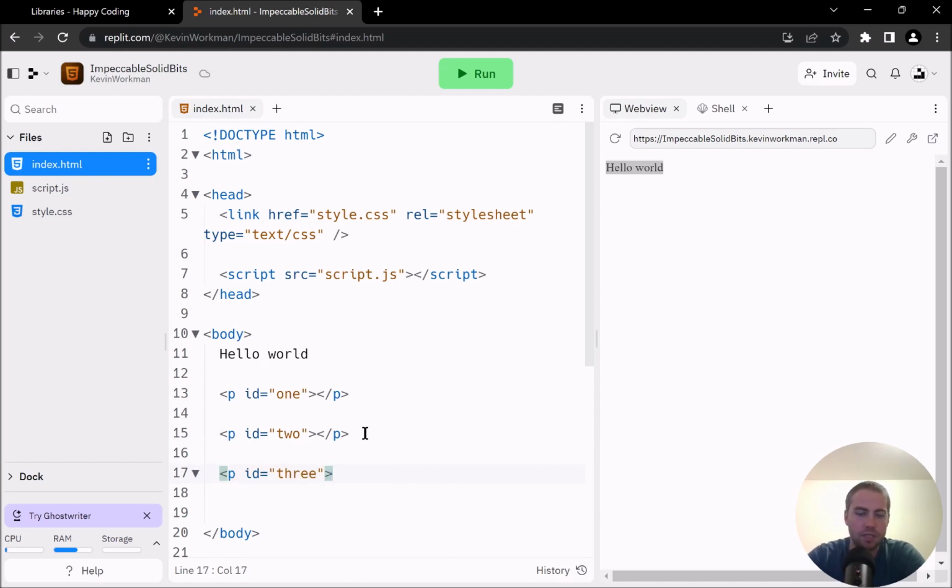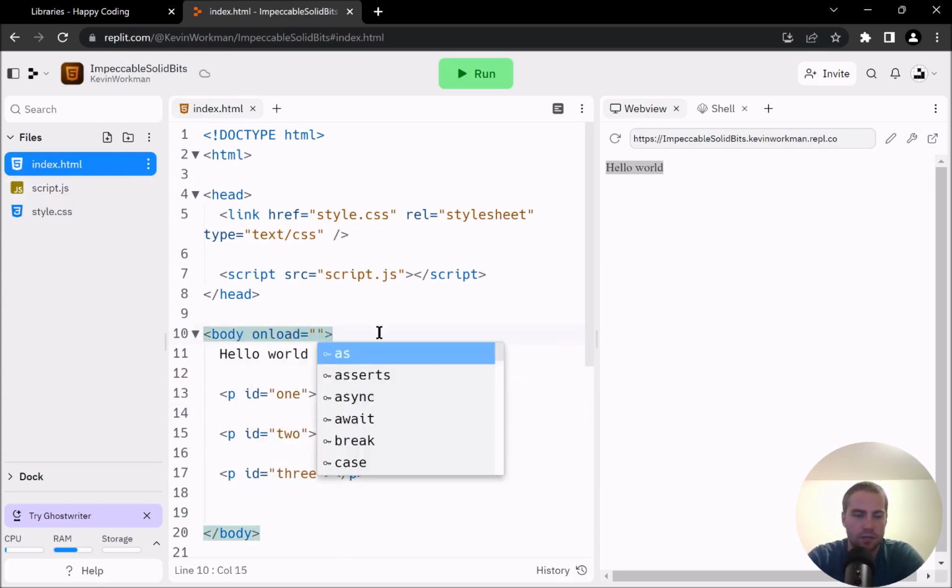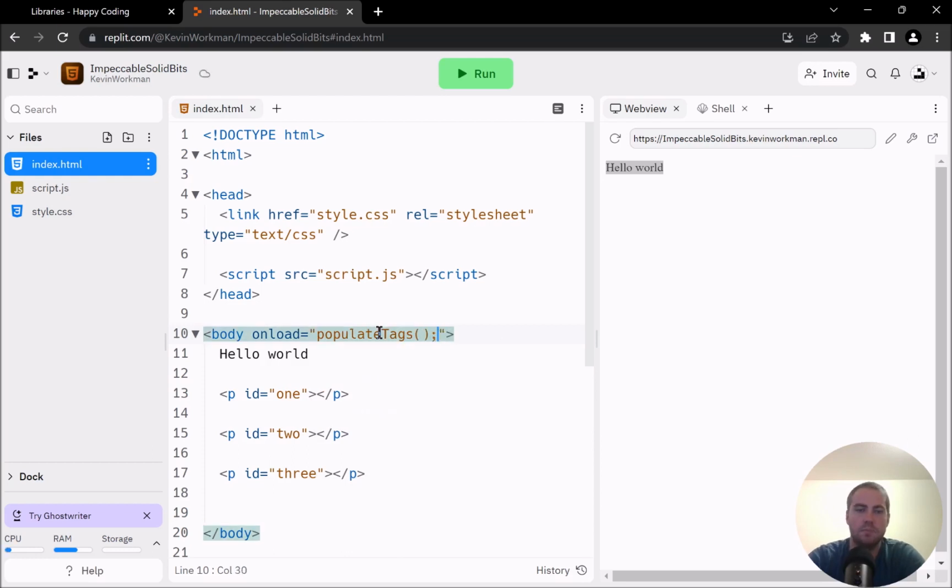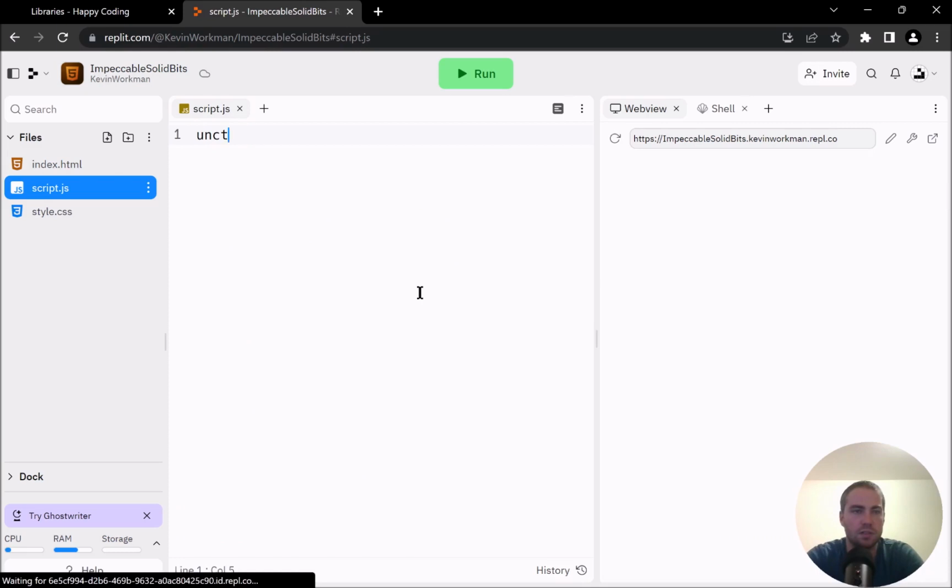So I have 3 p tags, and what I want to do is maybe write some JavaScript, maybe in the onload event callback here, to say populate tags, something like that. And now I need to create a populate tags function.